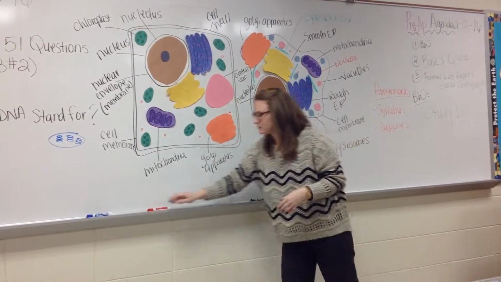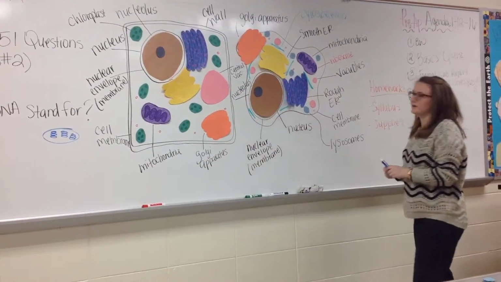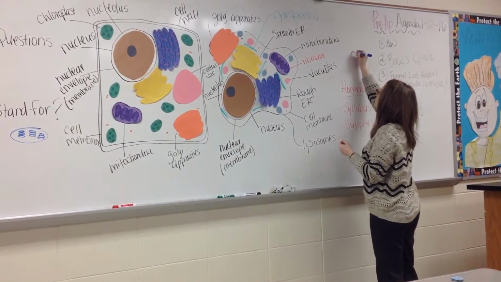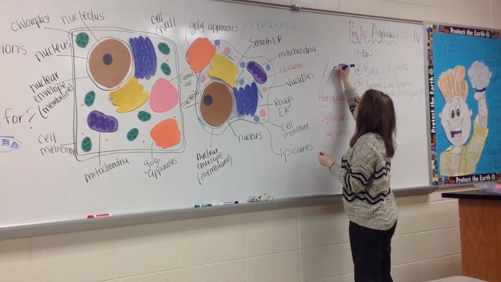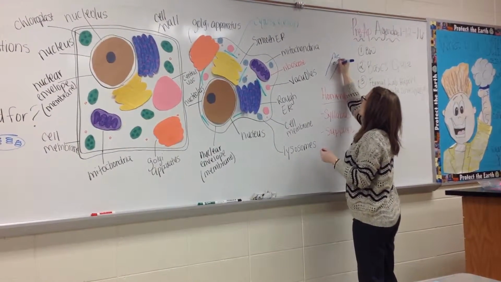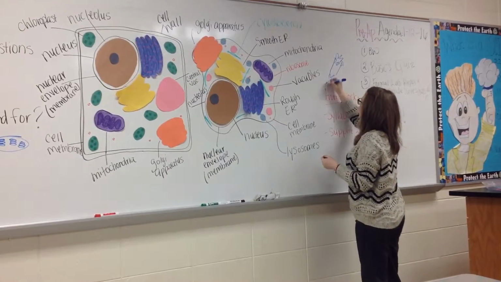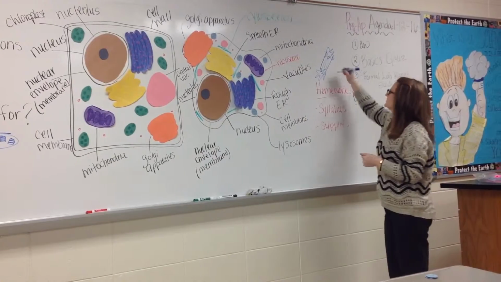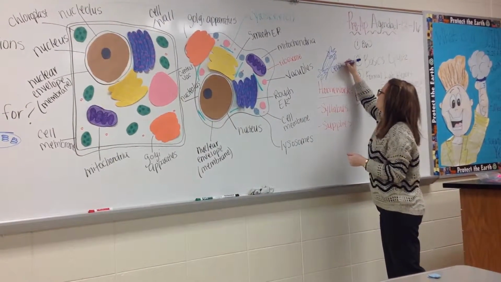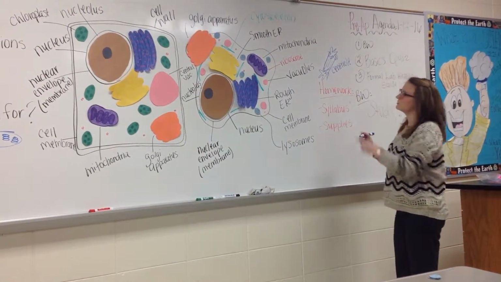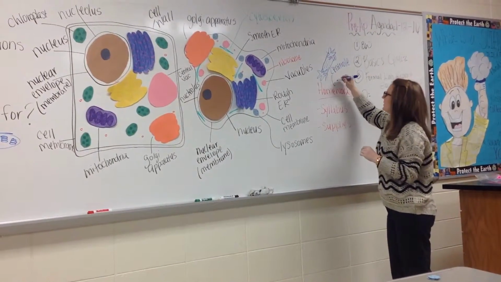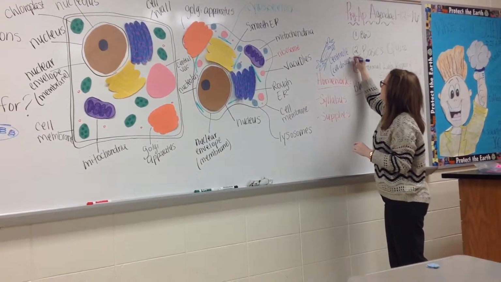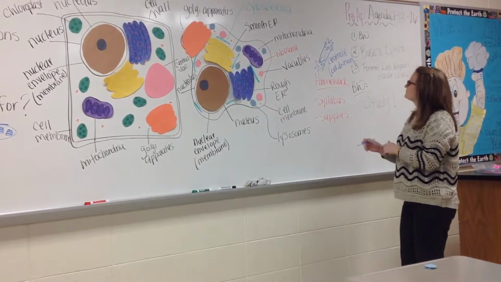Now the last thing I need you to draw, we're going to draw it outside of the animal cell. And I'm going to draw it up here. It's going to kind of look like a tube. Then draw you a star shape on the top and a star shape on the bottom. Kind of looks like a piece of Twizzler. And draw you some lines in it. This is called a centriole. Centrioles are only found in animal cells. And put a parenthesis below it and write cell division inside.